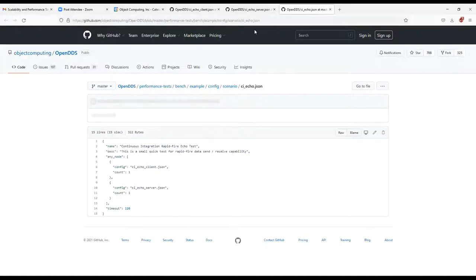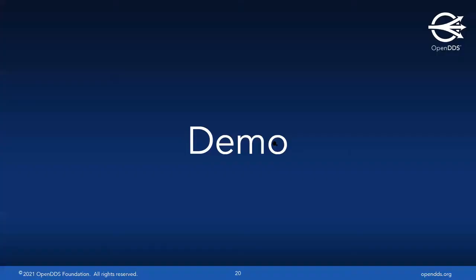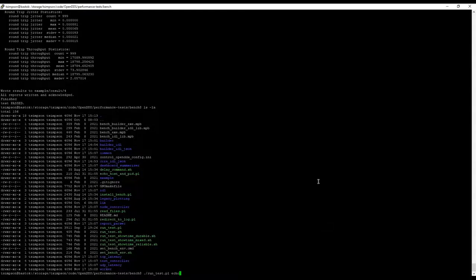Right. So now that we've seen both sets of configuration files, I think next is the demo, right? So I'm going to show you two different examples of demos. One is on a local machine here at my house. So I need to share that screen. So hopefully you should all see a PuTTY window now. This is a local server at my house. I've got OpenDDS built. This is master.